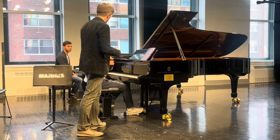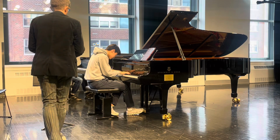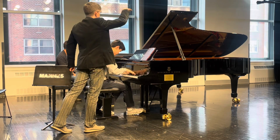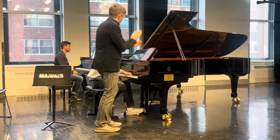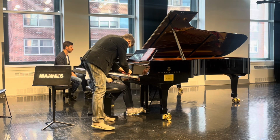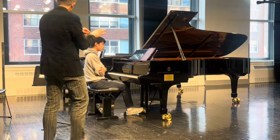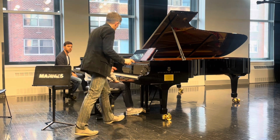Just allow every note to really speak. Try one more time. Start a little bit less. Yeah, start even a little bit quieter. This is going to be just, even if you have to use the second finger here to get this really martelato sound, back and forth. To me, even though that's just a brief moment in time in the piece, that makes a huge difference.